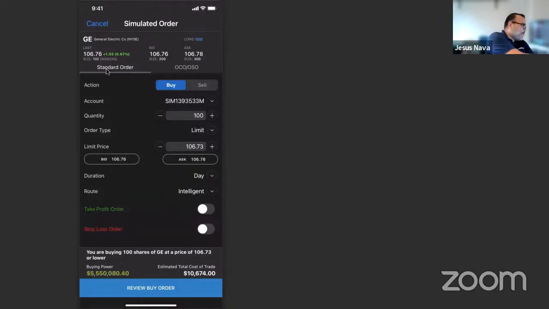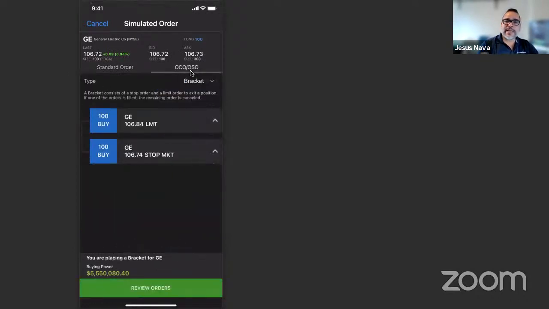Here I have standard order right here, and I have OCO OSO, which is what I want to do. I want to tap on OCO OSO. Remember that on Android, just find the word standard, tap on it, and it gives you the option to tap on OCO OSO. And notice that it sets my order immediately. I'm not sure if it does that on Android. Mike, can you confirm? I was in the GE.